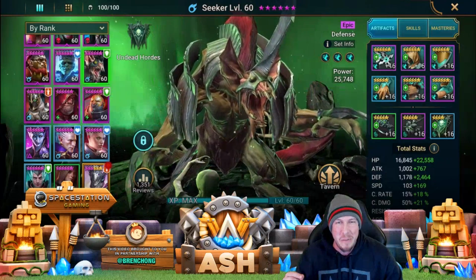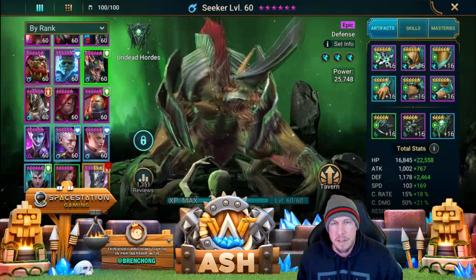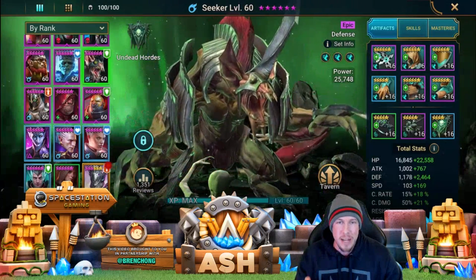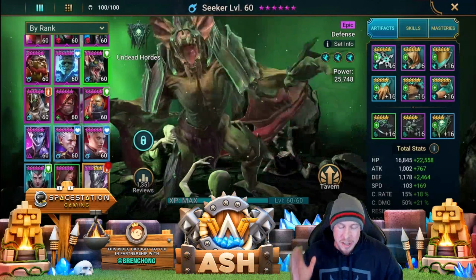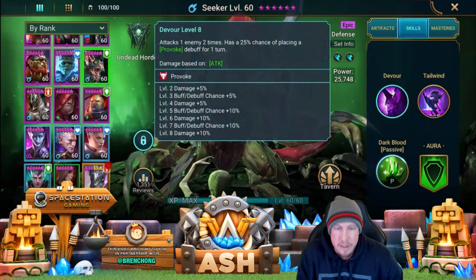role that he is meant for, the Arena role, speeding up your team, boosting the turn meter, and giving you a nice attack buff. And lest we not forget his provoke, which is a really important part of him as well if you want to maximize your Seeker inside the arena. So let's go ahead and jump into it. Let's take a look at his kit first, starting with Devour.